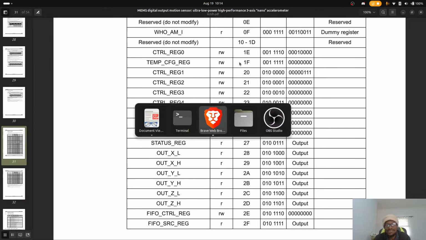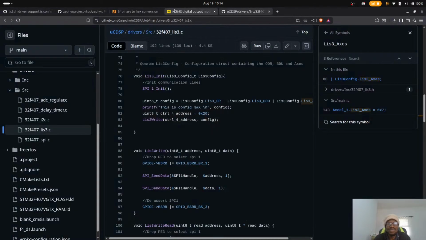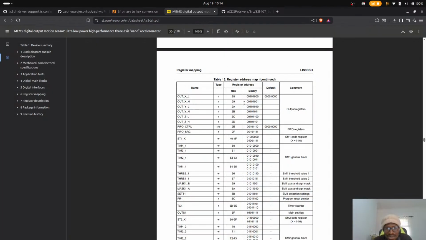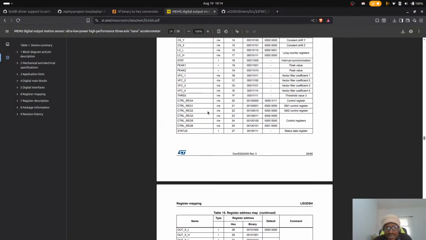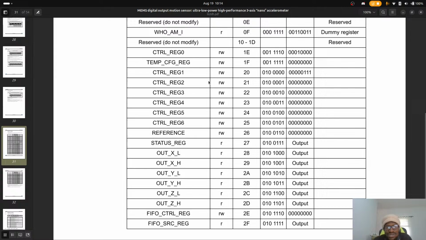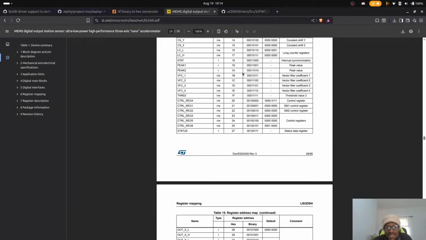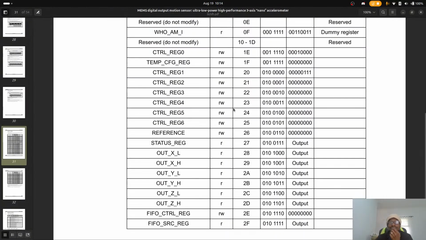The one I have, which is this one, does not have control 0. I just have control 1 all the way through to 6. And control reg 1 is 20, control reg 1 is 21. Yeah, so the setup would be wrong.